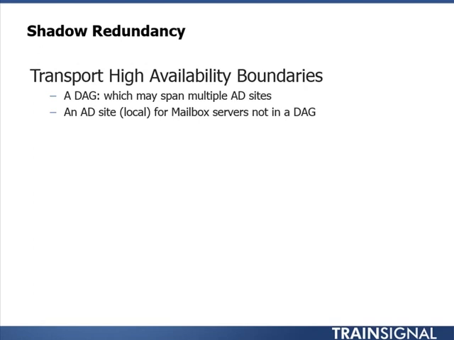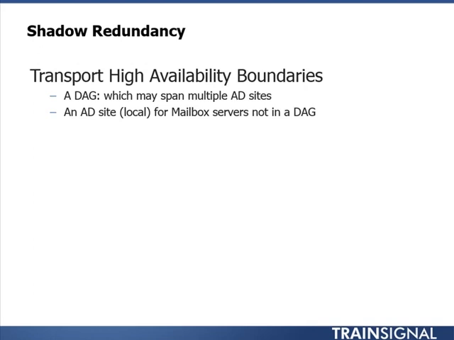And so the nice thing about these boundaries is that they make it so that Exchange only has to worry about its own transport high availability boundary, what's happening in its world. So if it's part of a DAG, that's one thing. If it's not, then it's the Active Directory site that matters. But ultimately, it doesn't have to worry about messages from outside of its own transport high availability boundary. So you can have servers in 2 different sites, still part of the same organization, but if they're not part of the same DAG, then they don't have to worry about making sure they have shadow redundancy for messages for additional sites and servers. They only have to worry about their site or their DAG. And so that makes it a little bit more manageable in terms of keeping track of all of this for Exchange.